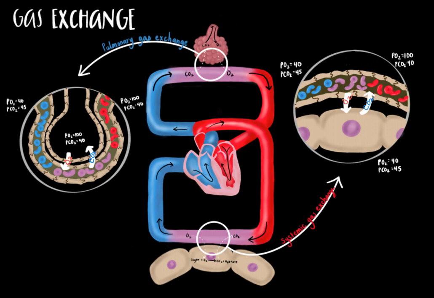On the other hand, carbon dioxide's partial pressure is higher in the surrounding tissues — 45 mmHg — than in the systemic capillaries at 40 mmHg. This is because carbon dioxide is a product of nutrient metabolic breakdown in cells via the citric acid cycle and electron transport chain in the mitochondria. As a result, carbon dioxide diffuses from the tissues into the bloodstream. The concentration of oxygen will now be temporarily higher in the surrounding tissues, while the concentration of carbon dioxide will be temporarily higher in the bloodstream. The oxygen will be used in the tissue cells for cell metabolism, and the carbon dioxide will be transported to the lungs to be exhaled.